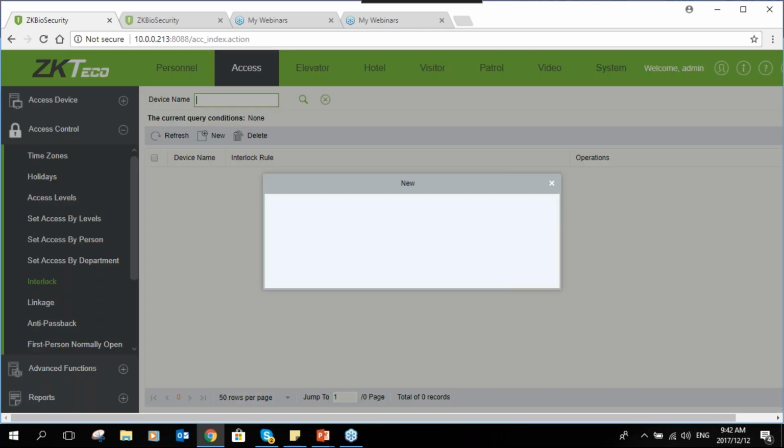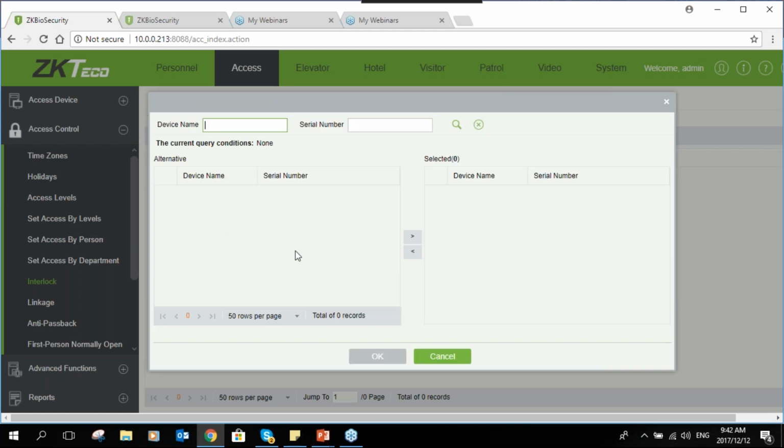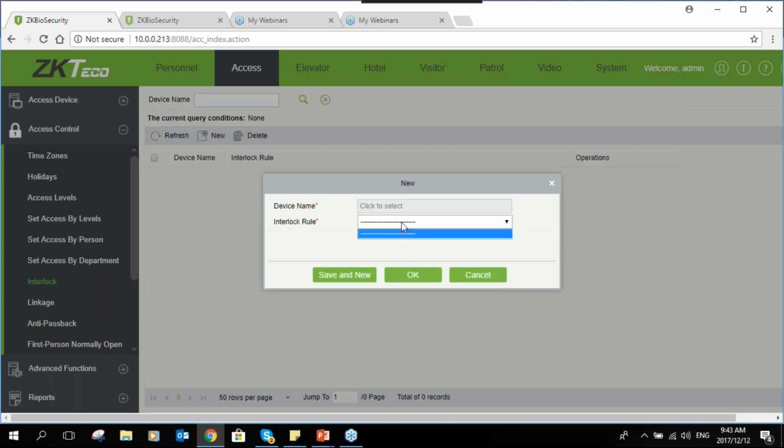So you need to close the door behind you before you can gain access to the next door. So you can click on new to add an interlock, and then you can select the device. In this case, I have added a single door, so you cannot create an interlock on a single door. So basically, you add your device. Once your device is selected, then you can select an interlock rule.